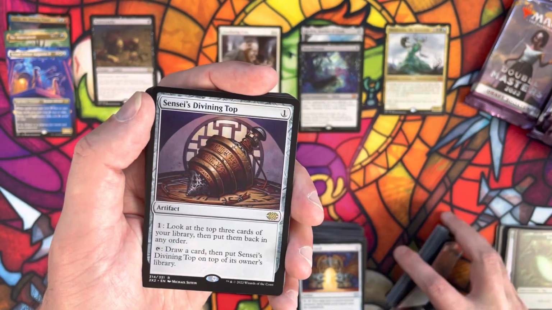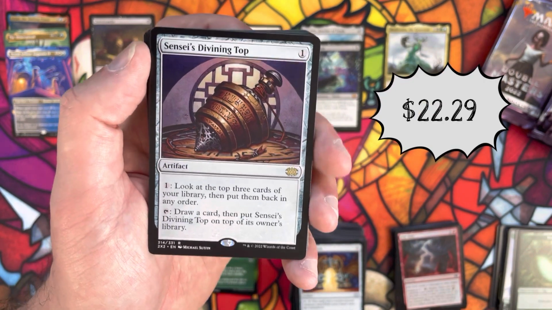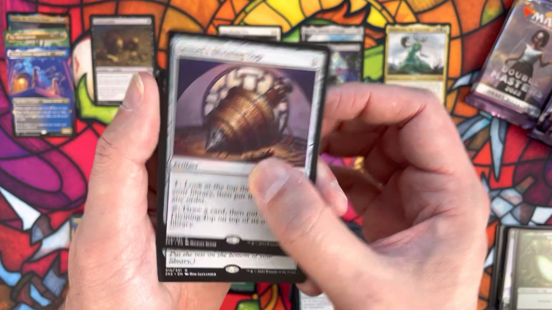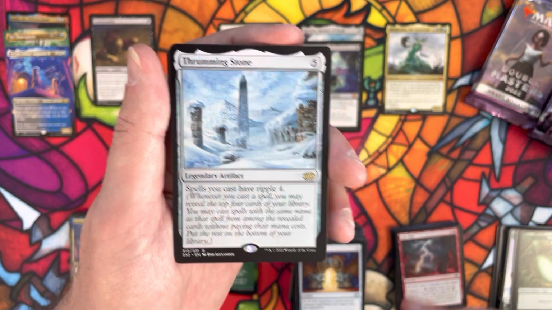There is another upper tier rare for us as well. So I think Top is probably sitting at around 22 bucks. That is going to help us a lot, right? So if you're getting value out of that rare slot, Thrumming Stone, no longer the $40 hit it was when it was on the list.